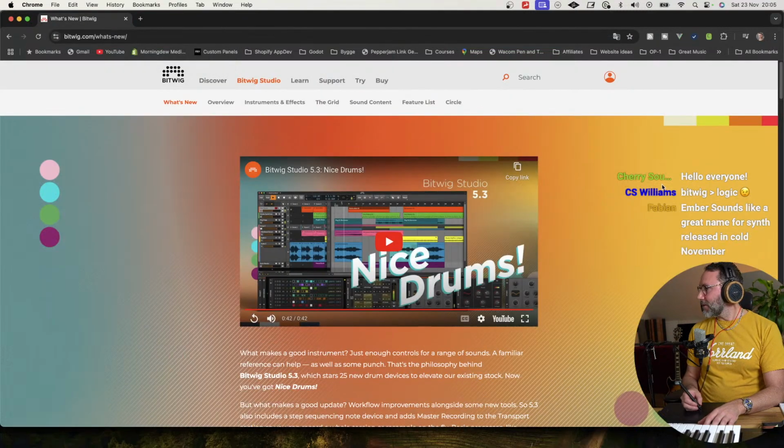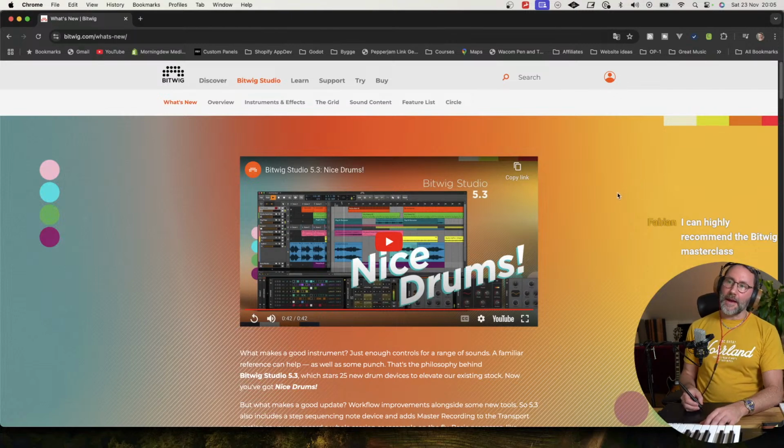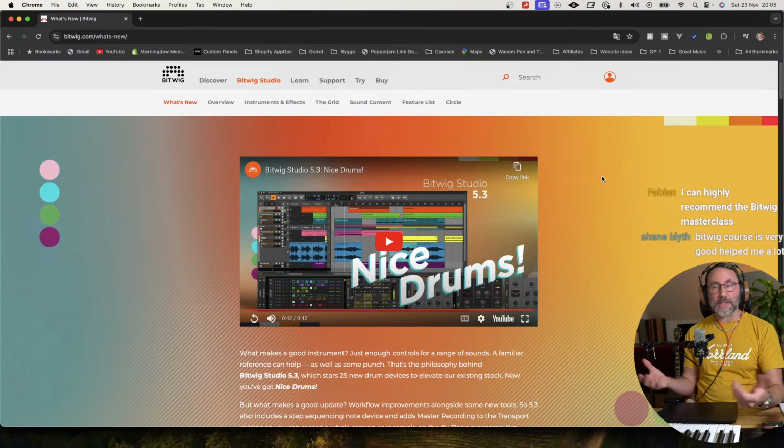Right. So first things first, we're going to check out some of the new stuff here in Bitwig 5.3. It's currently in beta. That means that any of you that have an active license of Bitwig Studio can go to your account, log into your account at bitwig.com, and download this beta and try it out for yourself.